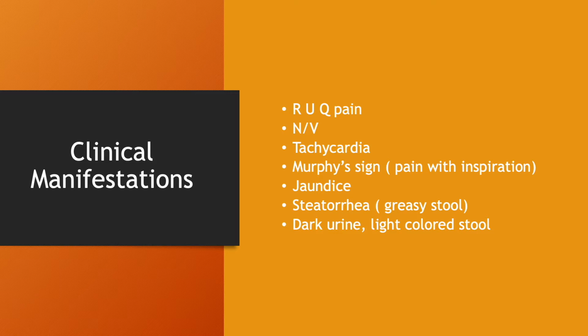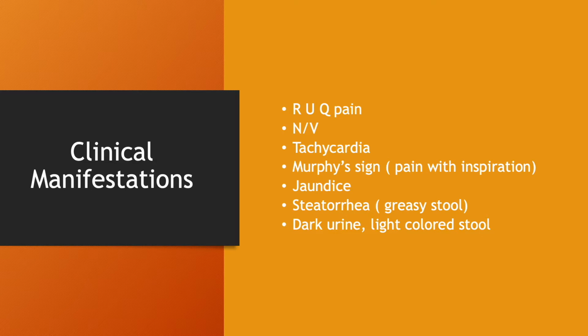Also, there may be signs of jaundice due to the fact the gallbladder is what stores bile, and within this bile is bilirubin, which is a byproduct of erythrocyte breakdown. So if we have backed up bile, we will have backed up bilirubin, which in turn will cause yellowing of the skin, which is in my liver presentation.